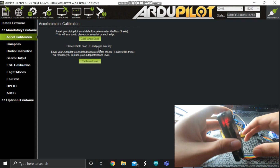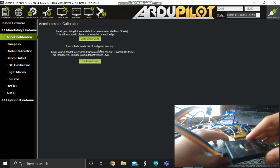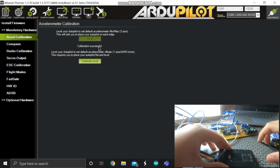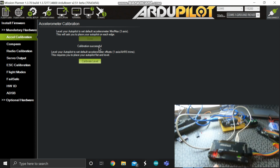Place vehicle nose up and press any key. Nose up is just the opposite. Place vehicle nose up and press any key. Place vehicle on its back and press any key. Back is place like vehicle this, on its back and press any key. Calibration successful. Now the calibration part is done.